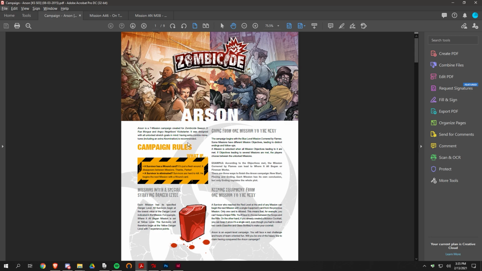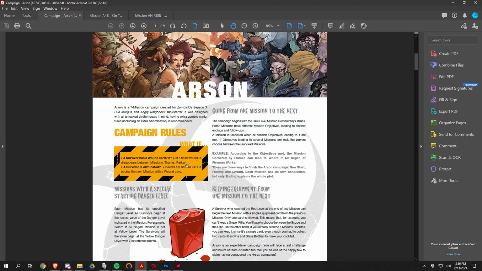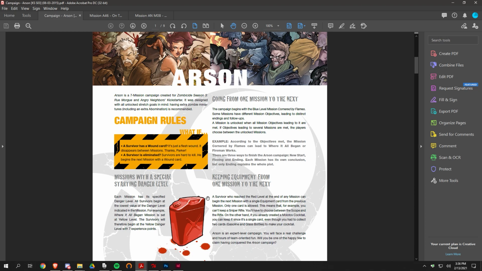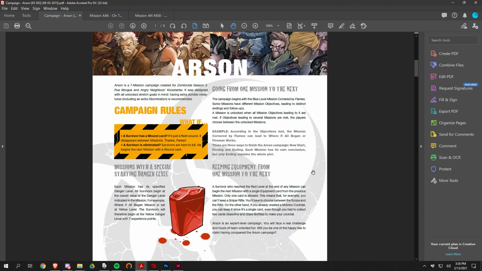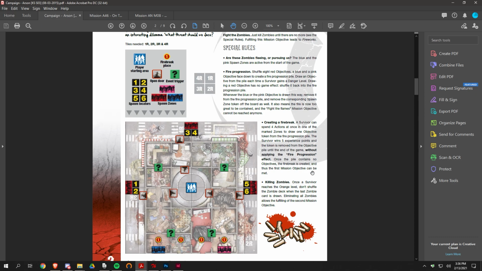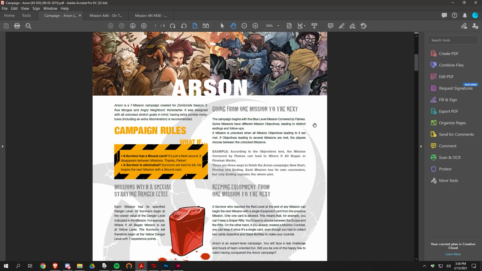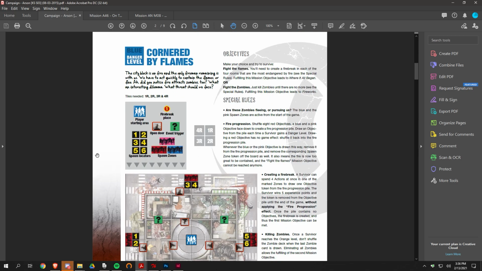We've got intro text right here, campaign rules, headline, a hazard box, section headers, regular text. We got this biohazard watermark in the background. What we don't have on that campaign page, on the main one, is this textured sidebar. That doesn't appear on the main page, but it does on the following pages.